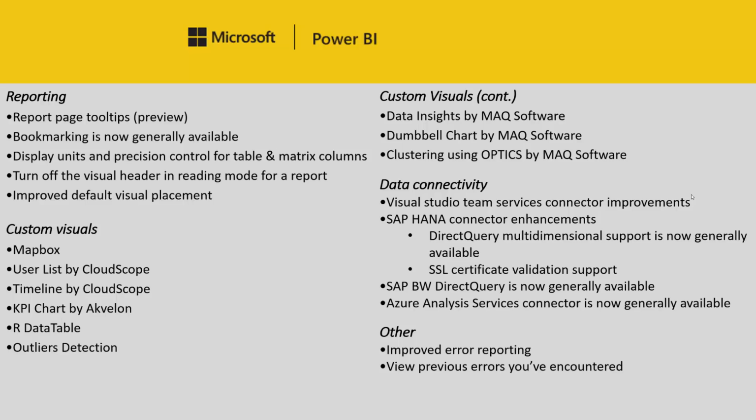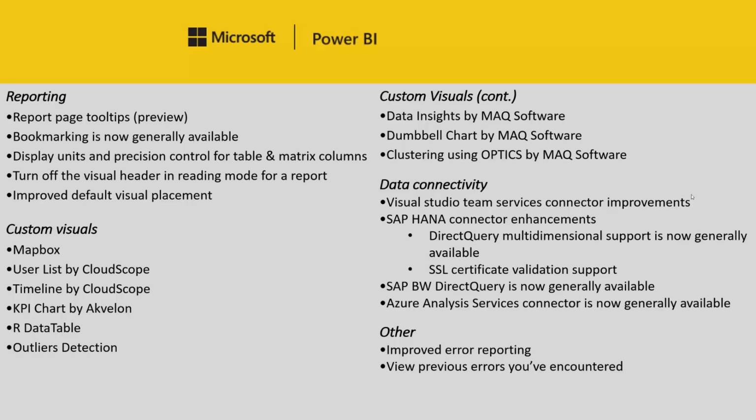The other enhancement for the SAP HANA connector is SSL certificate validation support. So in this release, we've enhanced support for when you're connecting to servers with SSL encryption by surfacing the SSL certificate validation options in the Power BI Desktop credentials prompt. We don't have support for this quite yet with the Power BI service via the gateway, but that will be within one of the next few updates of the gateway, so watch out for that.